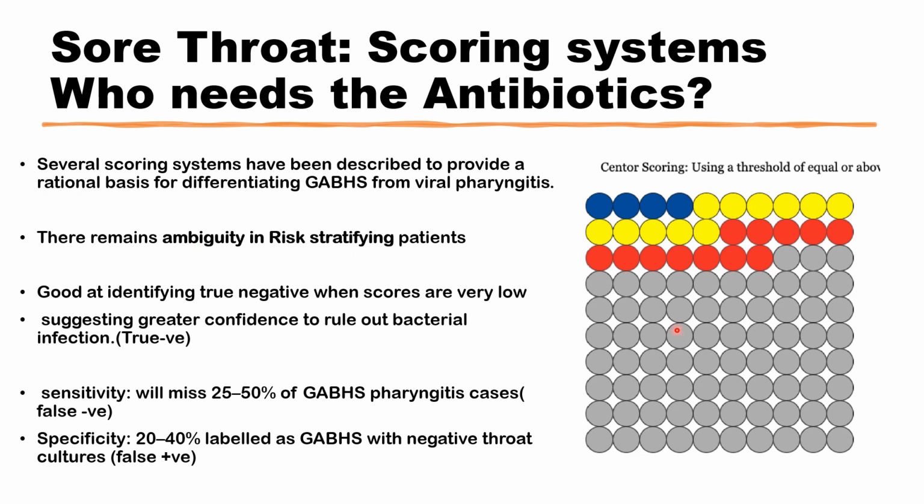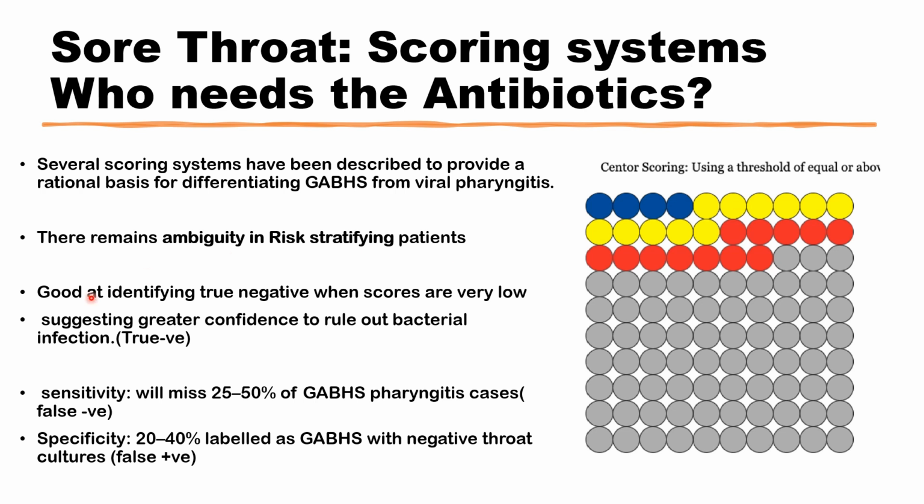Now, generally speaking, the clinical scoring systems are good at identifying the true negative cases if the scores are very low. If the scores are 0 or 1 or even 2, then it's very unlikely that those patients would have a group A beta hemolytic strep. These are the gray circles here, and they can avoid having an unnecessary treatment. The efficacy of the scoring systems is less in identifying the true positive, but it's even less in identifying the other group of patients with the yellow and red circles who are either false negative or false positive.